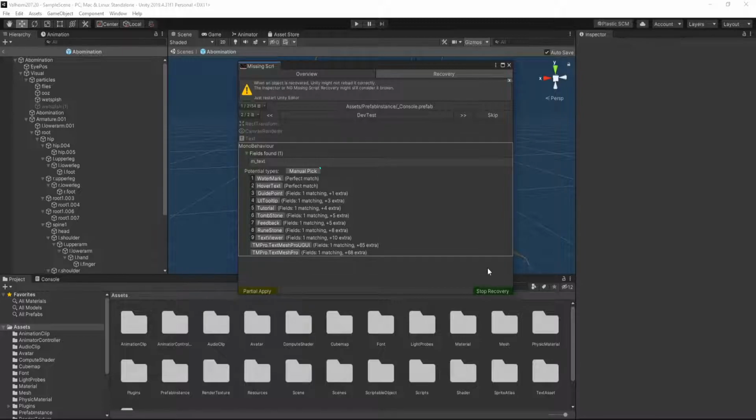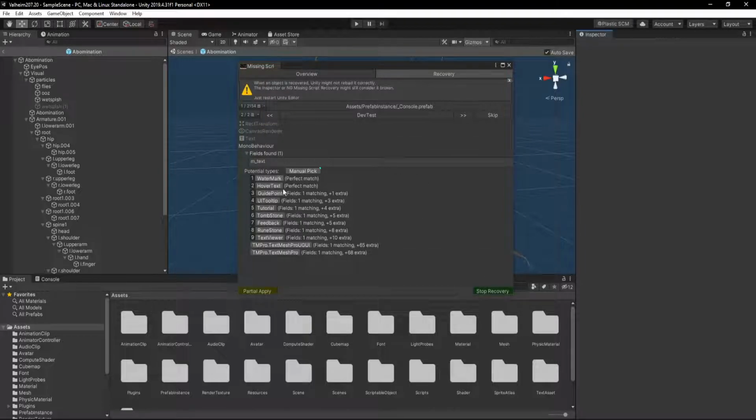And how we use this in the past is just figuring out what's a perfect match. So this particular thing is the console prefab. Console, I don't know if it has watermark or hover text or whatever. For now, because I'm not going to be using the console, I don't really care about this prefab. But if you want to know exactly which one you should choose, since there are two perfect matches, it's a perfect match because they both only have one field, which is m_text. I think that it's hover text, but it could be watermark.